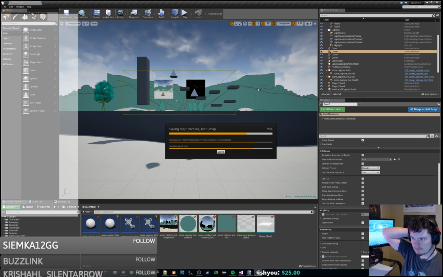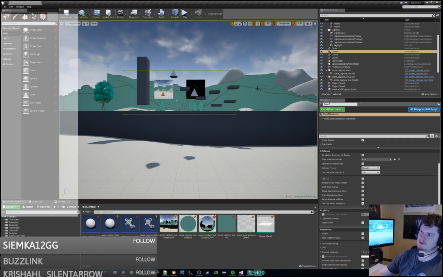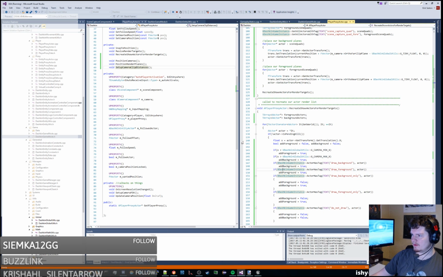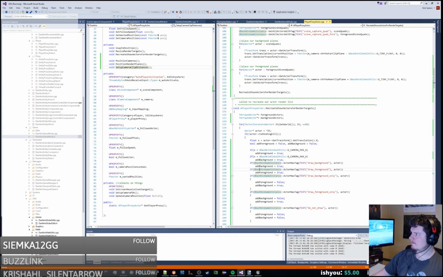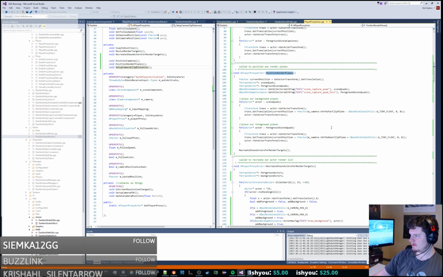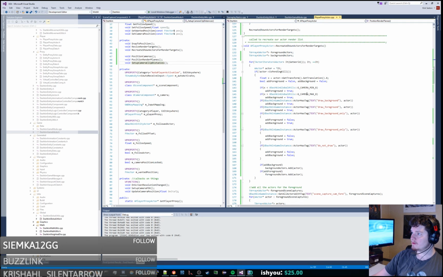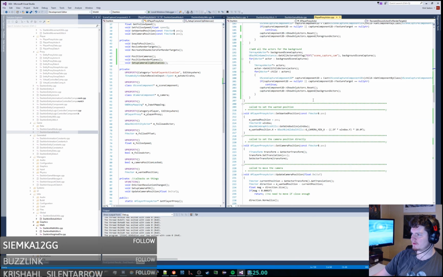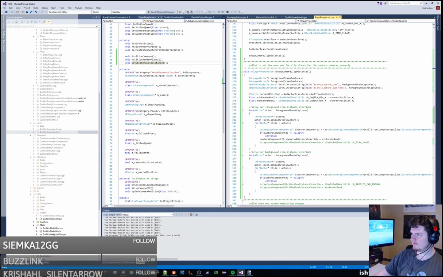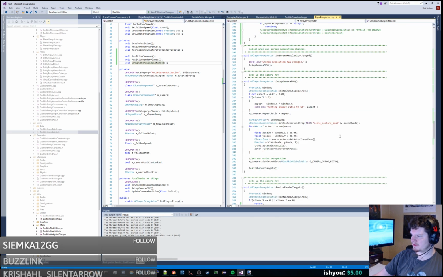So let's go take a look at the code that controls that. It's not sized properly, but it's being positioned properly. It's drawing the correct actors, set camera clip distances, those looked proper as well.